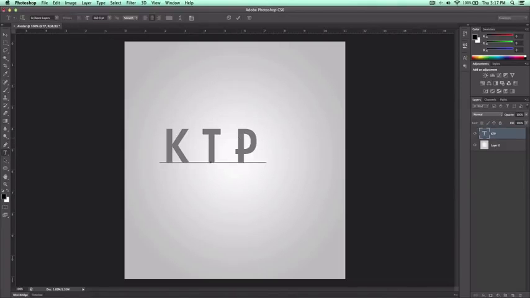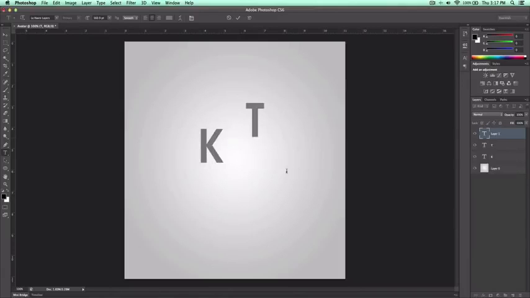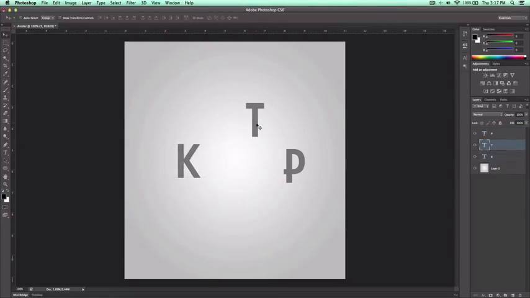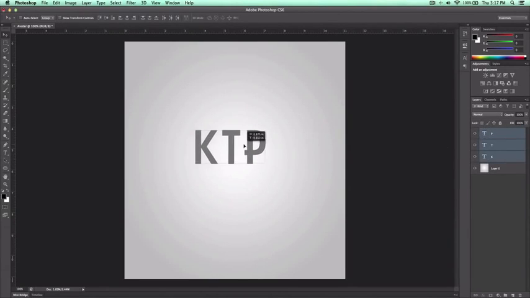All right, so I'm going to type K, and it's better if you're doing initials to do them separately, not type them all in one, because then you can't edit each single letter. So it's better to have it typed in individually for each letter. Okay, so I have K here. I'm going to move this here. I'm going to resize this later, but for the sake of this video, I'm going to make it like this.